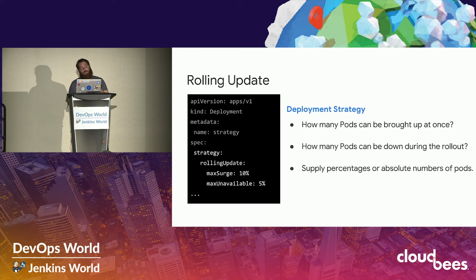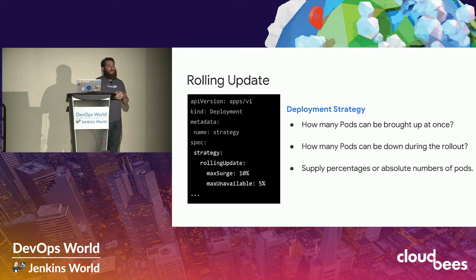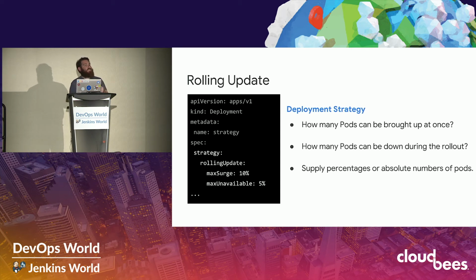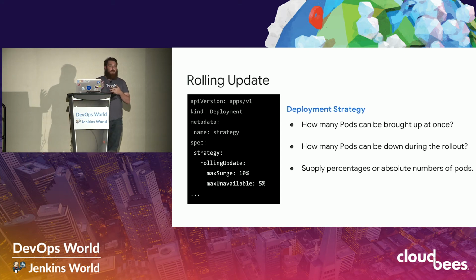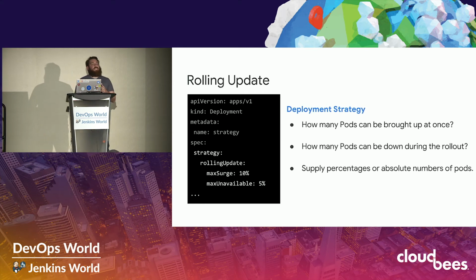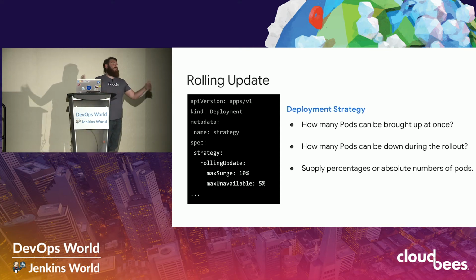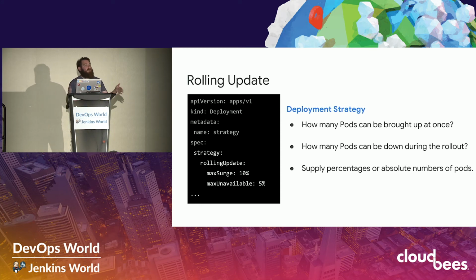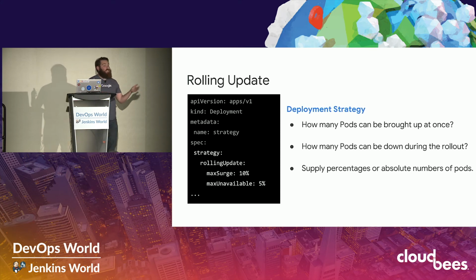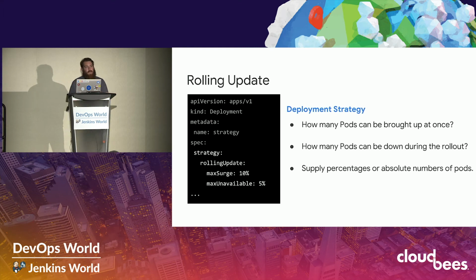So you have a few configuration options that you can use. You can do a rolling update with a max surge parameter. And the max surge says how many to bring up at a time. So this might be something where you're deciding how much extra slack capacity you have to have in your cluster in order to do these rolling updates. If you said that the max surge was 100%, then you'd have to have twice the amount of capacity that your application needs available in your cluster in order to do the rolling update. So something more like 10% or so is a good way to go.